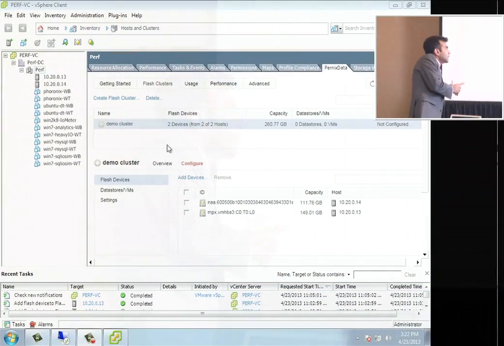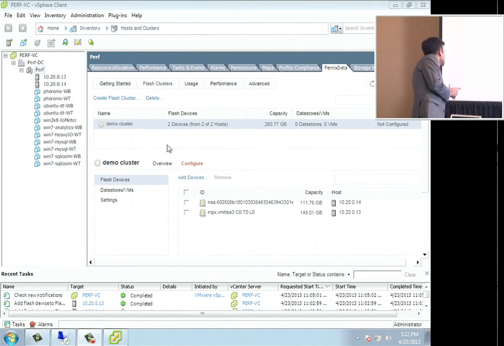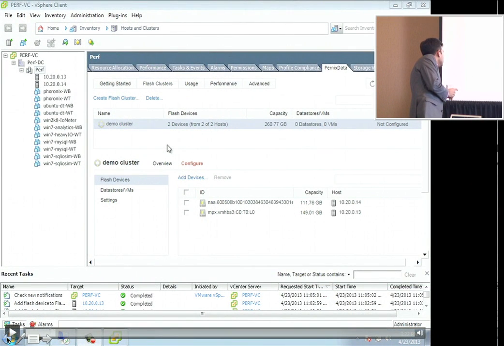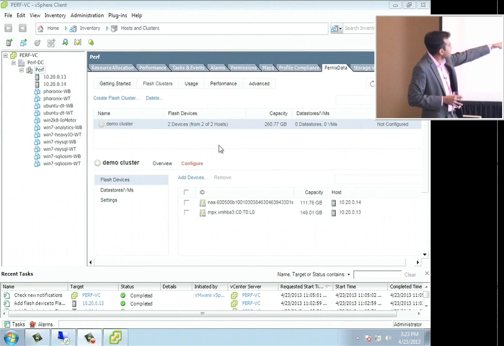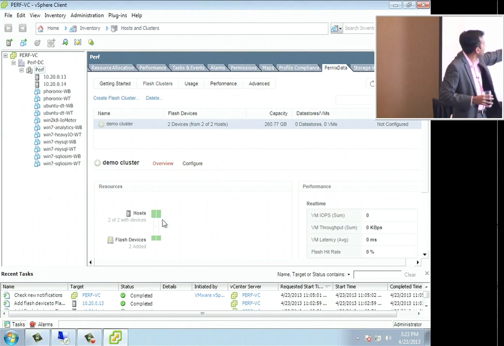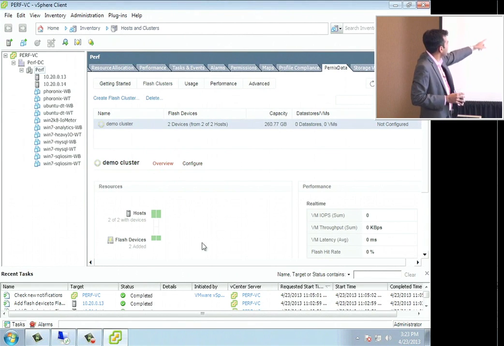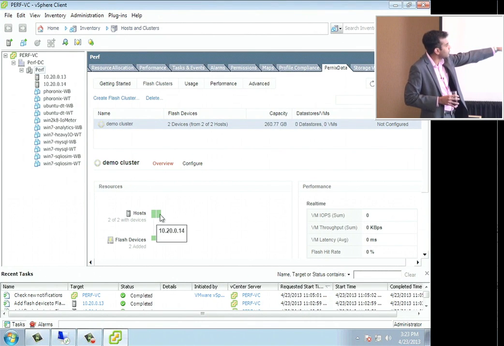There is no networking to be configured. It is as simple as that. So that's the resources that the flash cluster has to use. And the next thing you do is add consumers to that flash cluster. In this case, we have a 2-device flash cluster across 2 nodes. You can see those IP addresses on the right. There's the topology, 2 hosts, each of them having 1 flash device. And right now it's idling. There are no consumers.